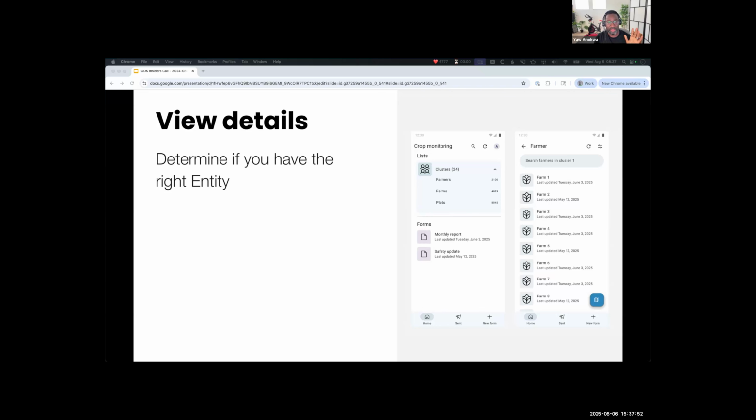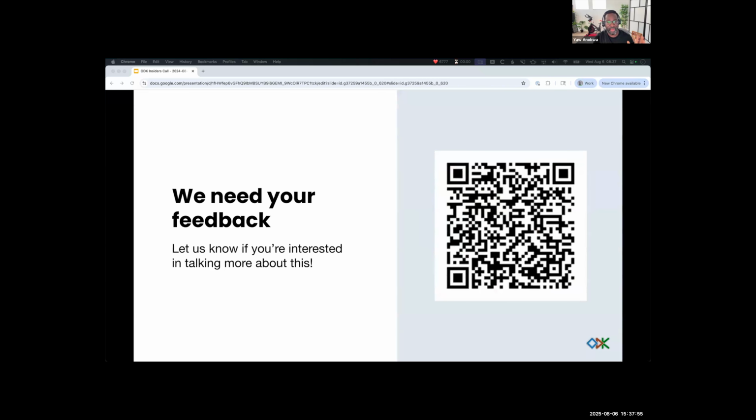I want to end with just one thing. We need your feedback on this. So if you have more feedback, more questions, you can scan this QR code. I'm hopeful it goes to an ODK forum. That would be weird if it didn't. I didn't check. But Ali can also drop the link. And I believe it goes to a web form even. So that's pretty exciting. So Ali, if you can, please drop a link in the chat. Yeah, I put it in as well, so that people can fill out those forms. So we're gathering feedback from folks who are using entities to learn more about what they think of the entities first feature, and help shape it.